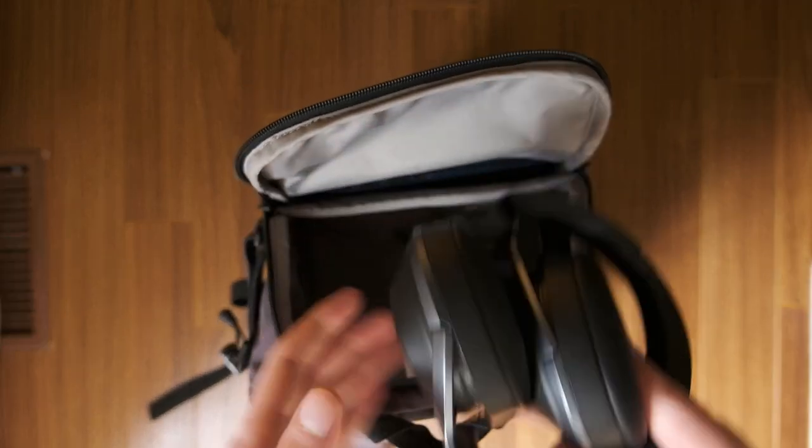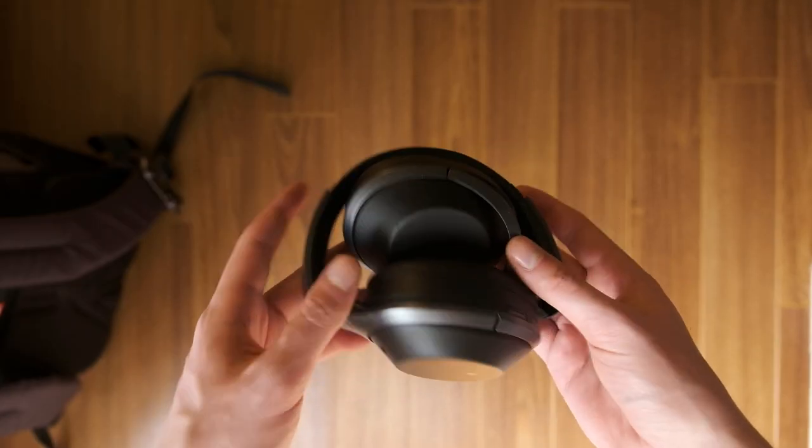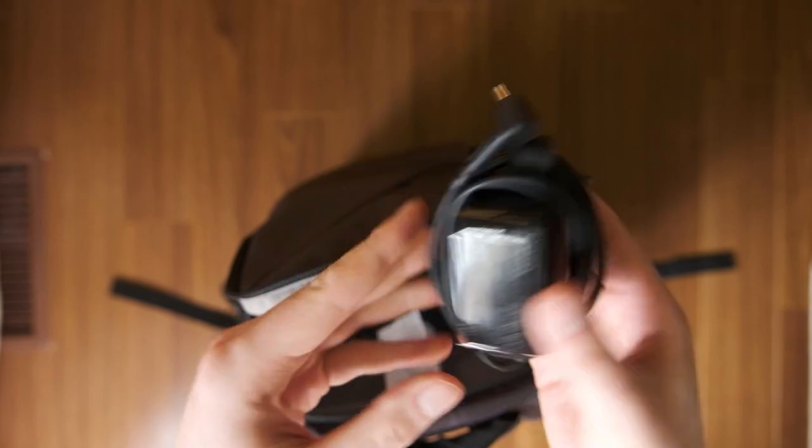These are my Sony WH-1000XM2 headphones - Sony has a horrible naming system but they're the XM2s. They do a phenomenal job of noise canceling, which is what I needed. The sound quality is great. I mostly listen to podcasts so I need good noise canceling and isolation. I got these for around $225 which wasn't a bad deal. The XM3s are great too but still a bit pricey. Also keeping my laptop charger up top in the bag just in case.